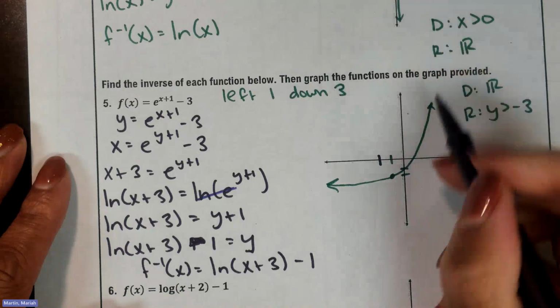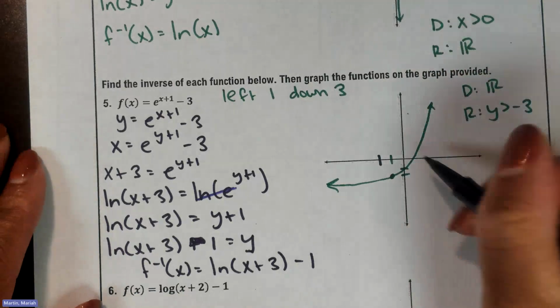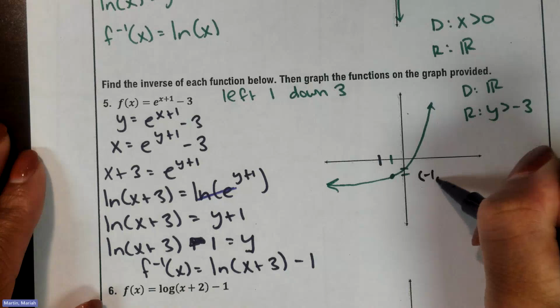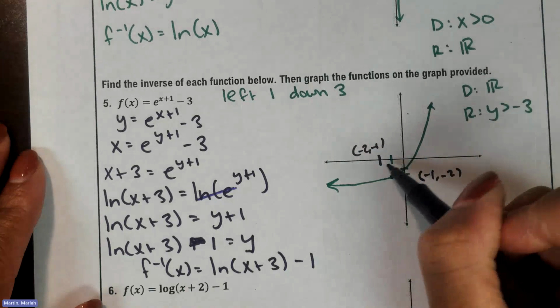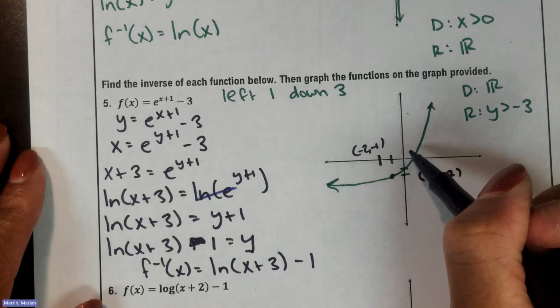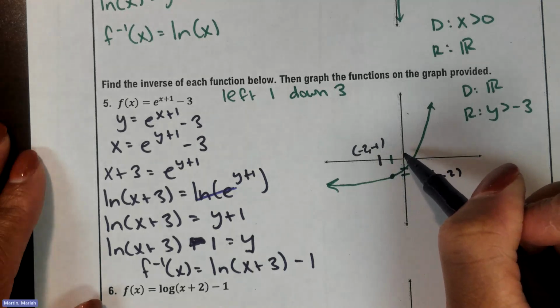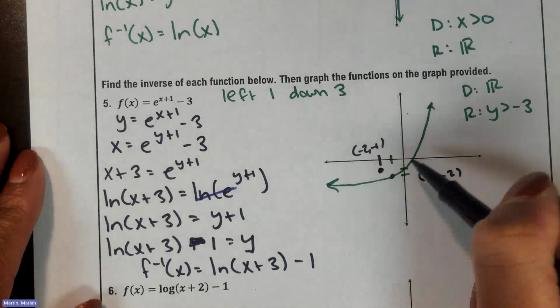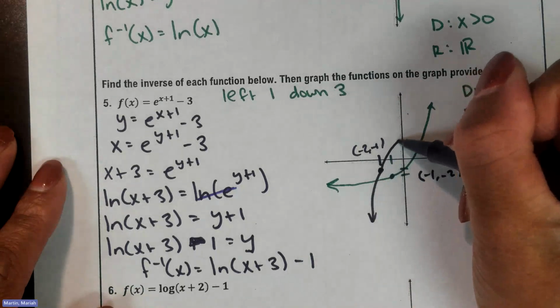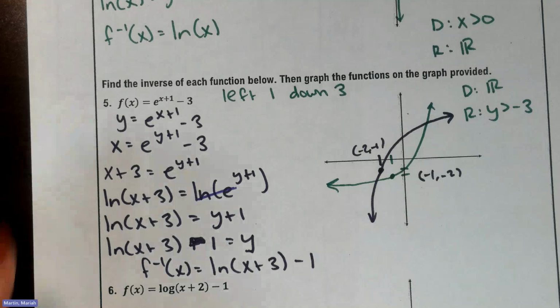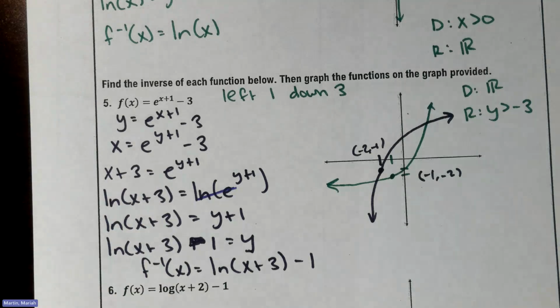So now that means my new point, if the inverse of this one was -1, -2, that means the inverse of this one will be -2, -1. And then it's going to flip the other direction. So technically this is what this would look like if my calculator was doing what it was supposed to do. I will have to go ahead and change the dimensions, and I will do that another day on a different video.